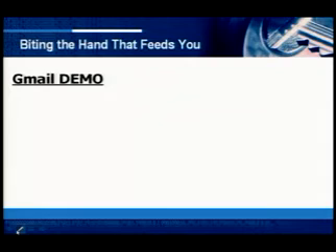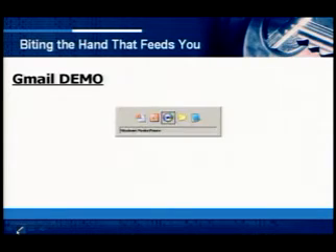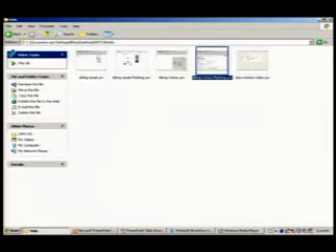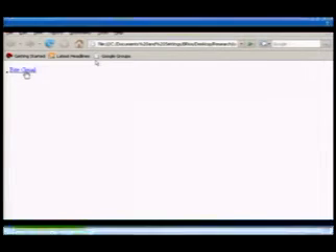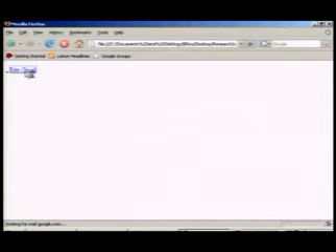So we'll show you the Gmail demo as well. It's pretty much the same thing, though. Here's a page right here. There's just a simple link. Someone clicks the link. There's some JavaScript that goes on in the background. And there you go, command.exe from mail.google.com, right? It could easily be Google Desktop from mail.google.com. Or it could easily be Google Desktop from some other domain that allows domain switching someplace else in the whole Google scheme of things, right? Because they own a lot of different domains.